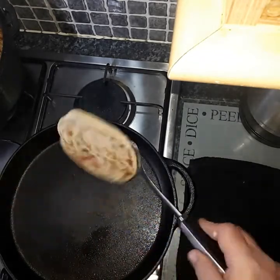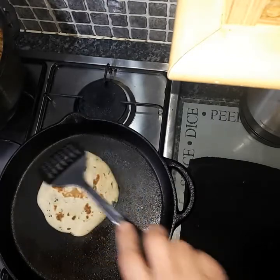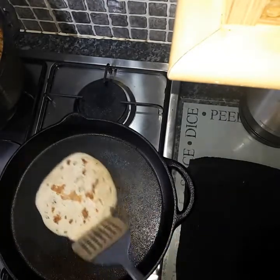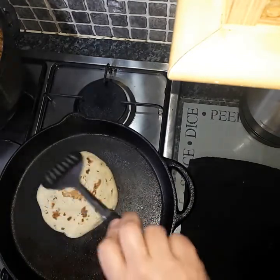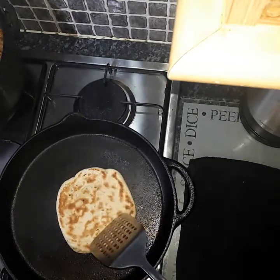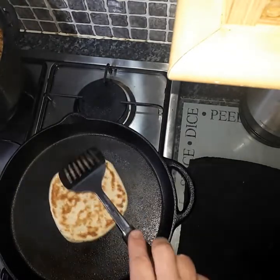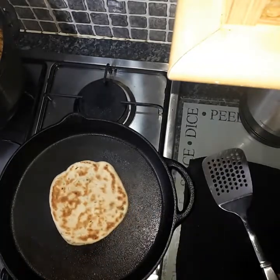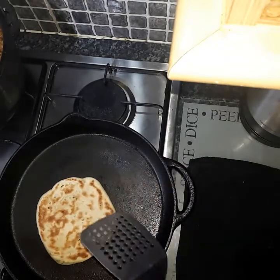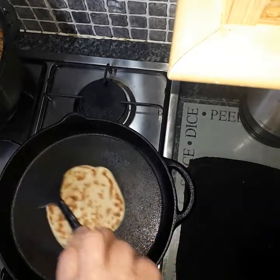Just turn that back over. And there you have it. That is how you make a coriander and garlic naan. Extremely easy to do, extremely tasty. Give it a go.